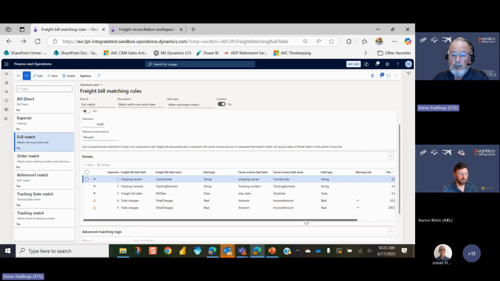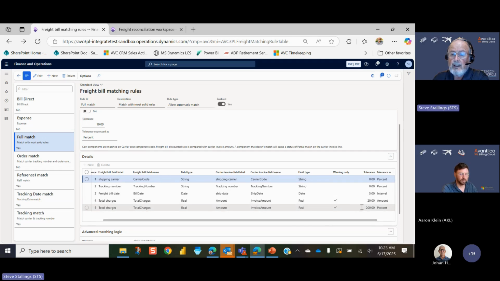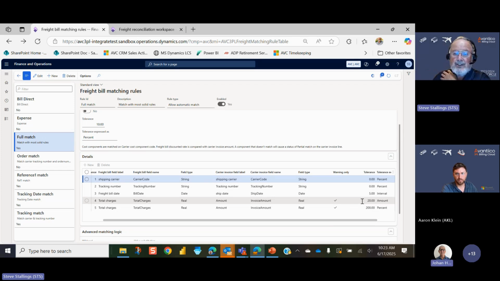In this case, if we go over here, we've got $20 is an allowable tolerance. By the way, that's not realistic. This is test data. Your mileage may vary. You get a warning when it gives over $20 difference, or you get a warning when it is over 200% difference. Right, and here's the percentage. And if you get into your values, then you will see that it's a quite normal number.